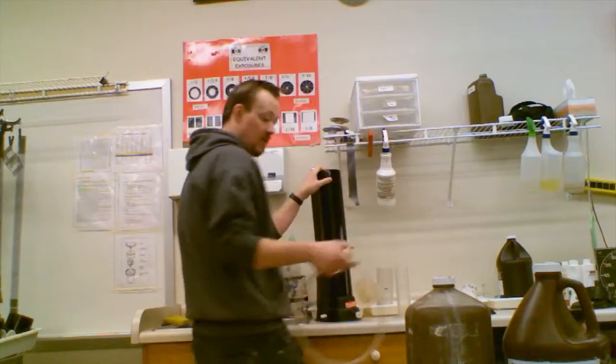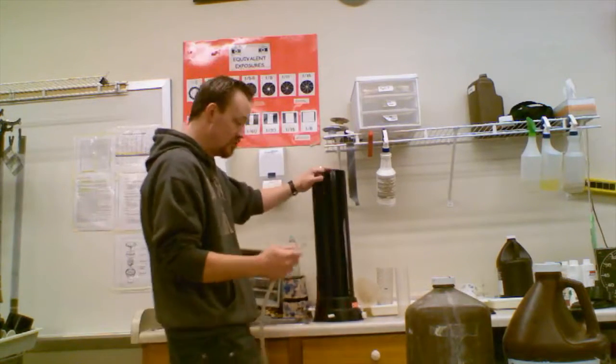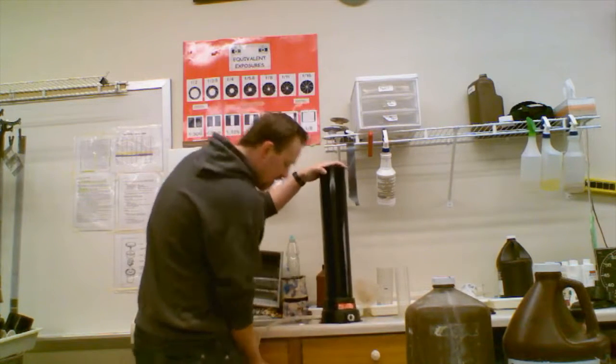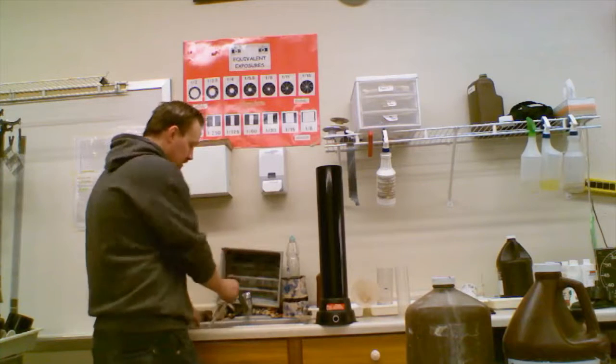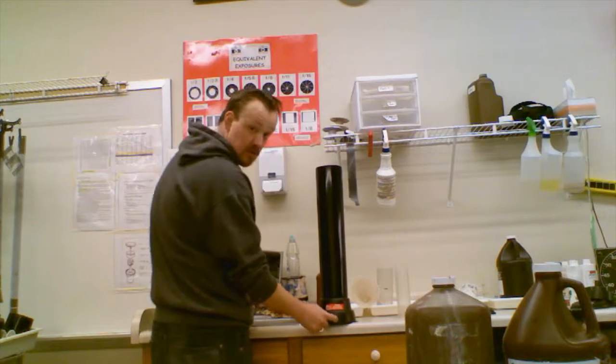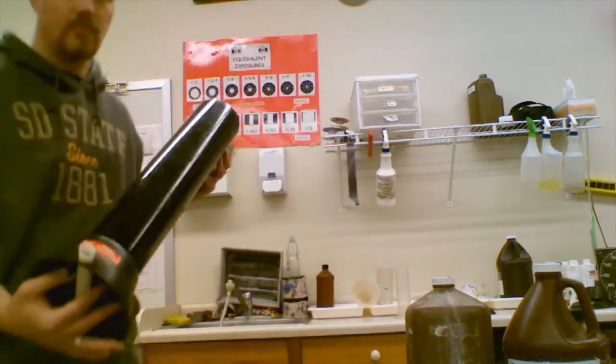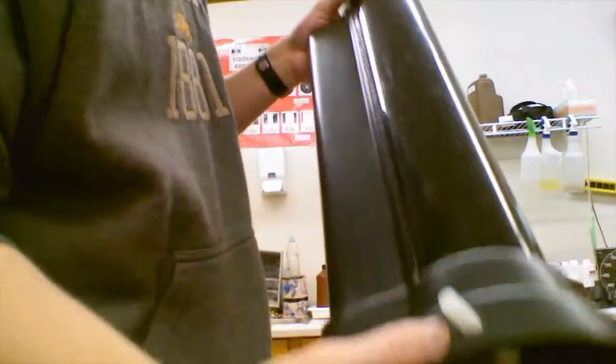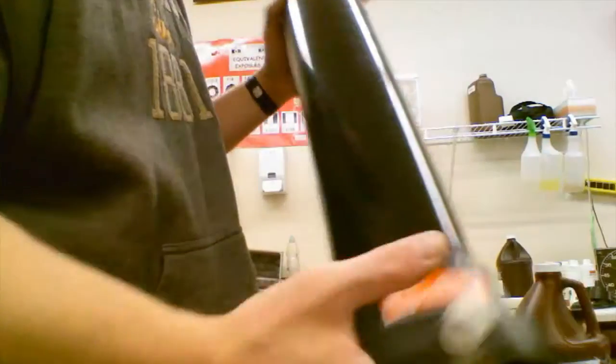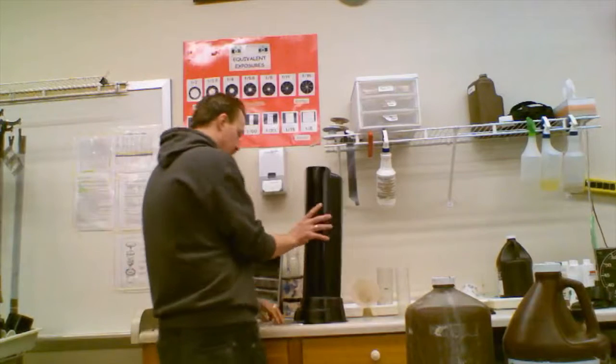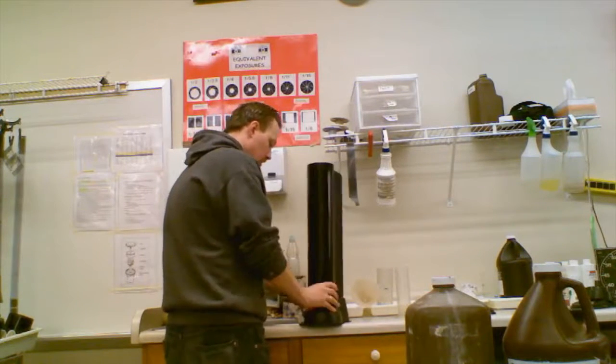Then we have this awesome tube here—this is our premium film washer, lovely device. We take this tube, usually connected, pop it in this little tube there, and put this underneath the sink. Make sure this is pointed—bring it close up. We have this right here where the nozzle goes in, and this is where everything comes out. Don't have this pointed at you or anyone else, so point it in the sink.